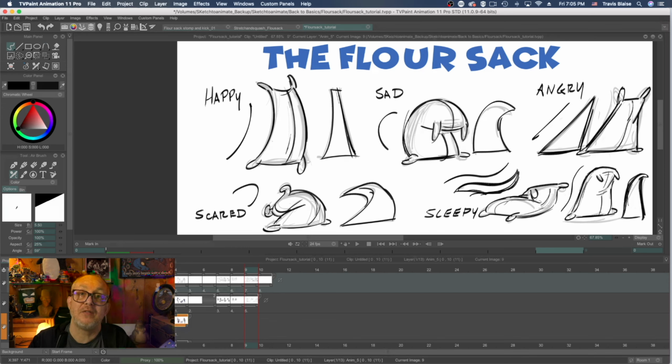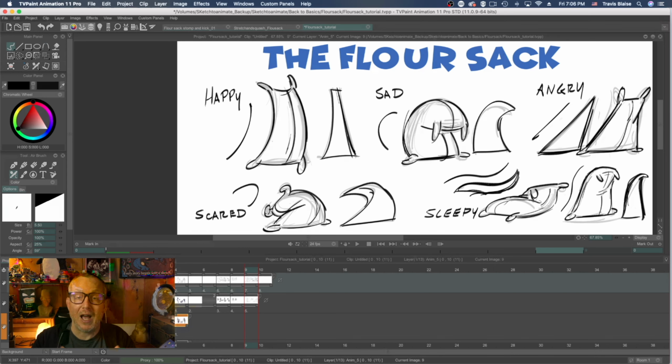Try looking at films that you enjoy, things that have more theatrics to it. Look at silent films. Buster Keaton, Laurel and Hardy. These are great silent films that you can look at. All you're focusing on is gestures, poses. Scared could be a number of different ways. Happy could be a number of different ways.